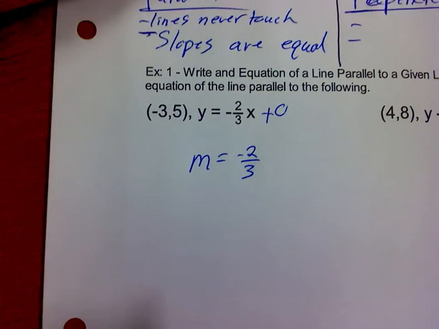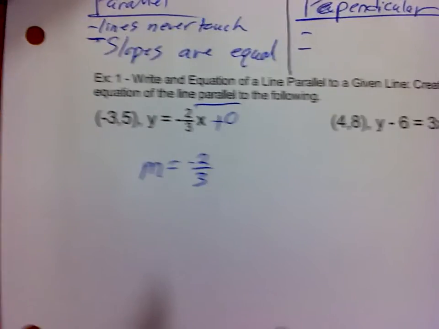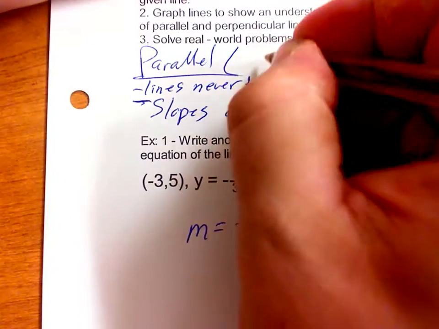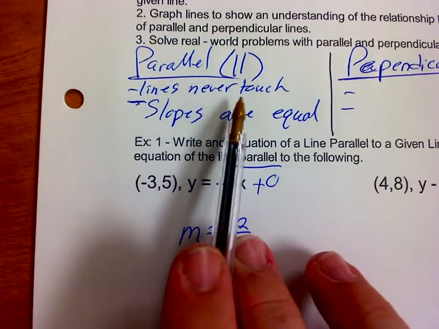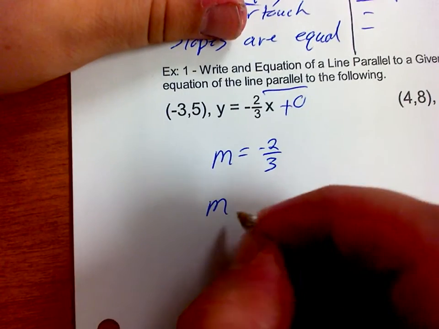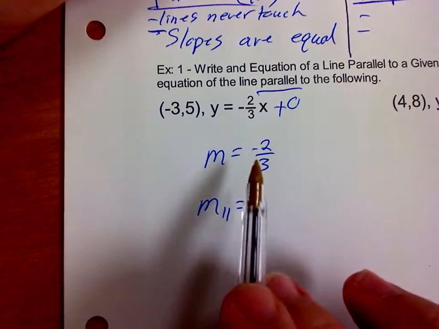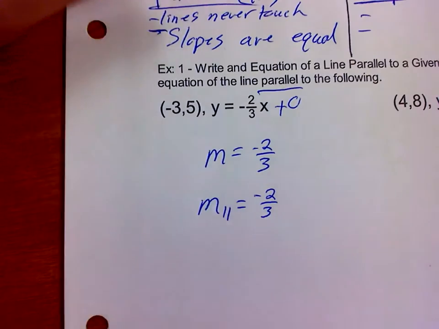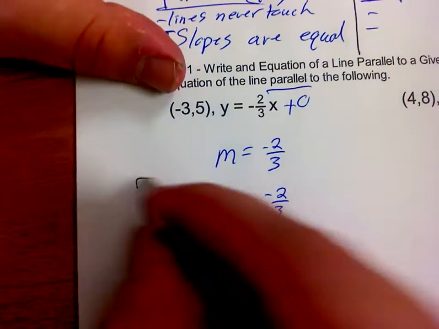Now we want the slope that is parallel, okay? That was a key word in the instructions here, parallel. We want the parallel slope. Now we will have a symbol for parallel, and no, it is not the number 11. It represents two vertical parallel lines. If we were asking for the slope of the parallel to this, once again, slopes are equal, so if this is negative 2 over 3 for this equation, we want to use negative 2 over 3 for the new equation that we're about to use. Once again, they should be identical to one another.